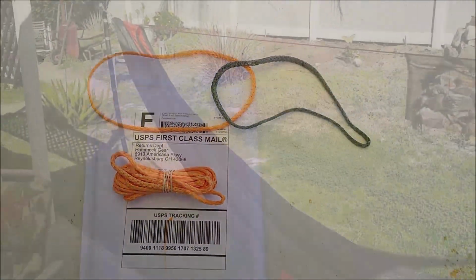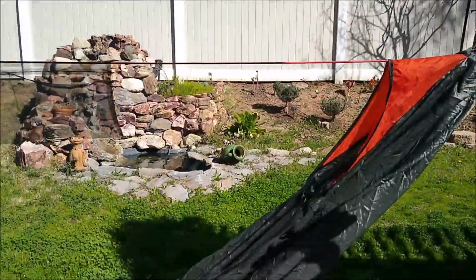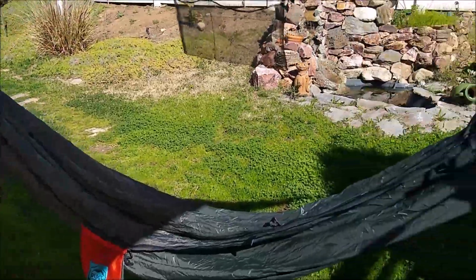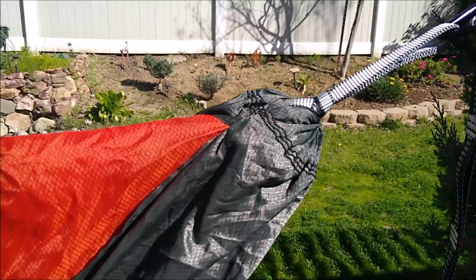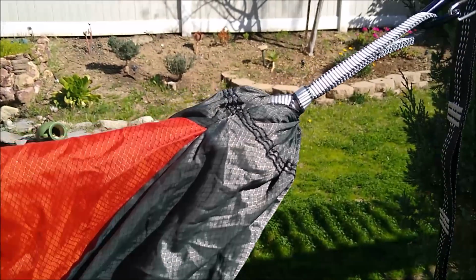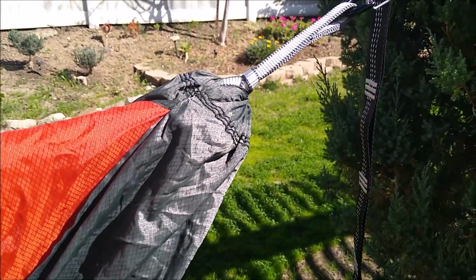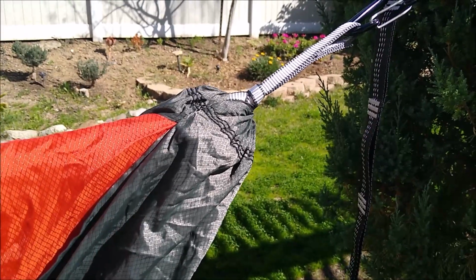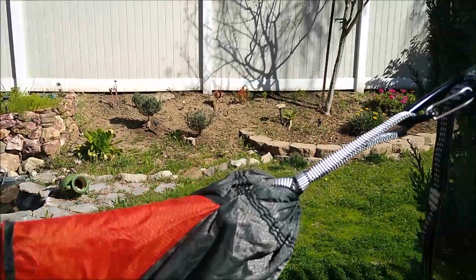Now normally I would just do this in the house sitting on the floor watching television or something, but I brought the hammock out here and pulled the bug net off of it and put it up here because it makes it a little easier to show what I'm doing. I will be pulling this piece off and then the other end off too, swapping this out in my lap like I would normally be doing, but I just felt it was better to have it up here and you could see what I was doing and where we were starting from.